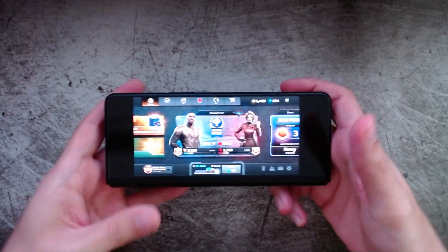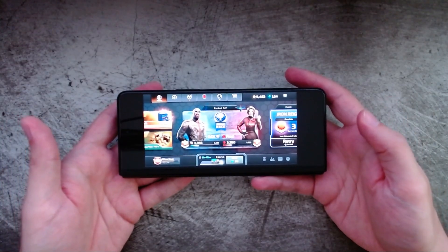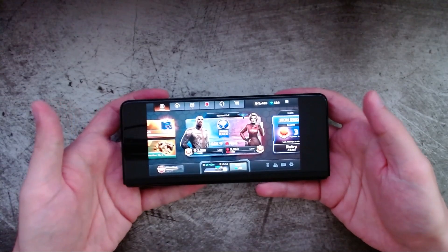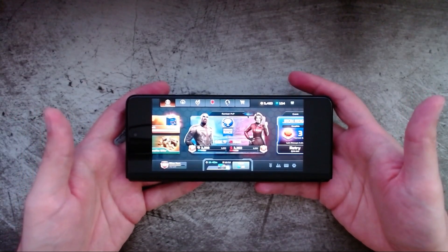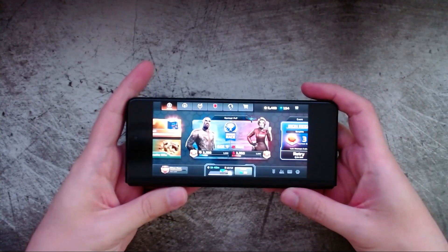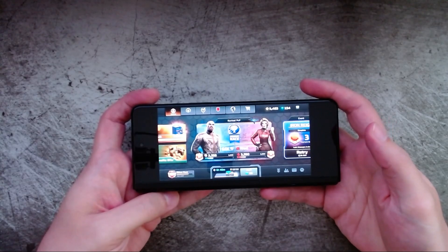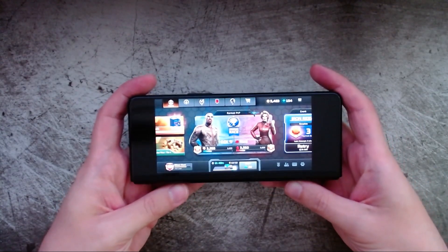The front screen has an aspect ratio of 24.5 by 9, which is also a weird aspect ratio and not all developers properly support it. If you look at Command & Conquer Rivals on the front screen, it has letterboxing on the left and right sides, whereas Hearthstone had letterboxing at the top and bottom on the inner screen. This screen is a little bit narrower compared to a normal 16:9 phone. For the most part, you're going to play games on the inner screen because that's the whole point of buying the Fold, but in a pinch you can boot up a game on the front screen — some games are better supported than others.